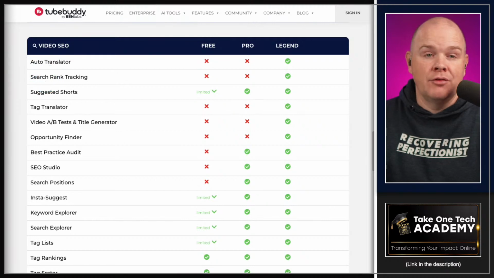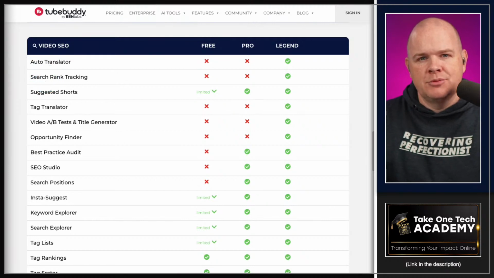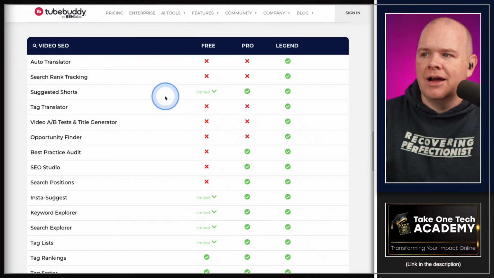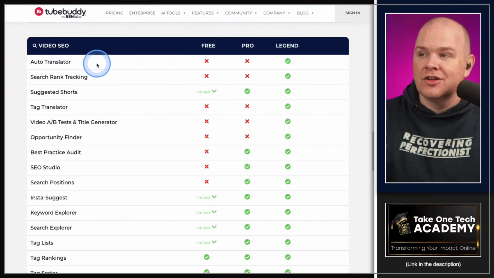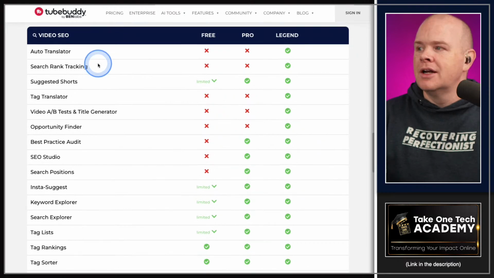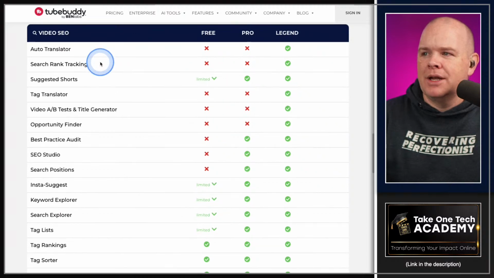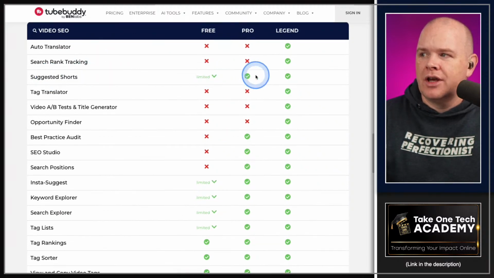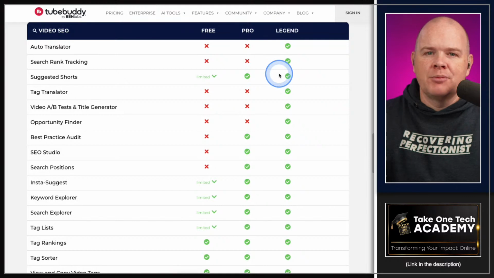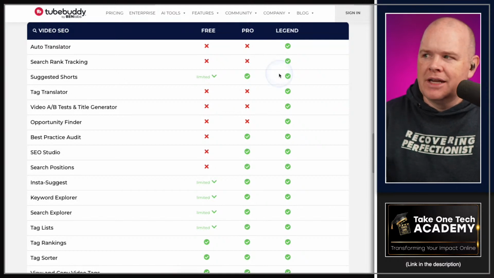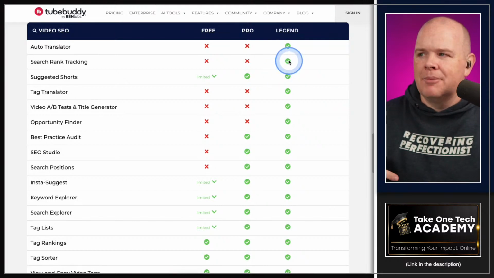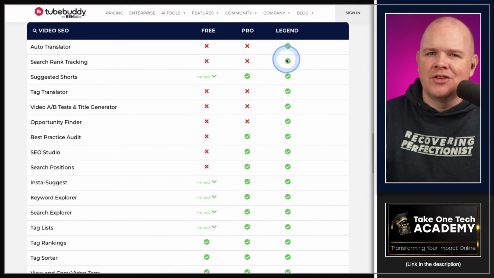So you can take note of that to see what languages people are watching in, and potentially look at having your videos translated. I'll need to actually look into that one. I honestly have not looked into their auto translator, so I'm not sure exactly what it is or how it works. But if we keep going down here, suggested shorts. When you're on a particular tier, and I'm on the Legend, so I just get all of these things, you're not necessarily sure what's on the lower tiers unless you go through.